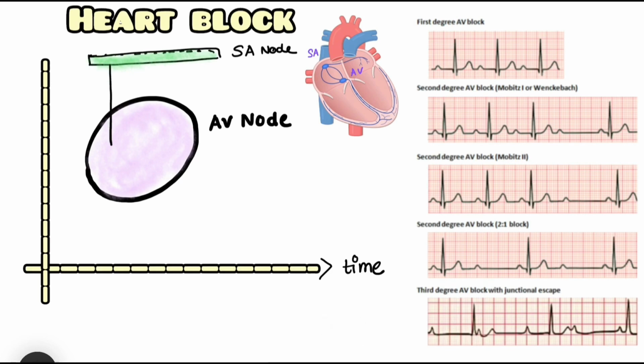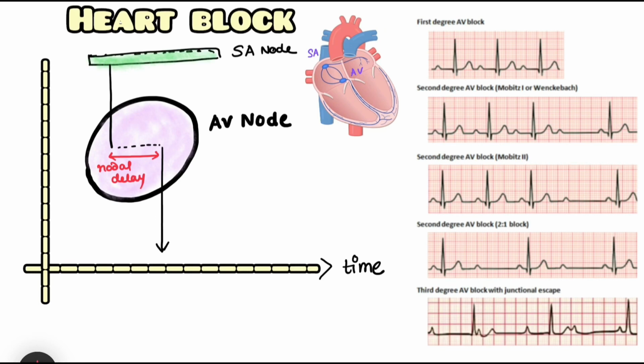So whenever an electrical impulse comes down to AV node from SA node, AV node causes a delay and then allows that impulse to get transmitted to ventricle. This delay that is caused in the AV node is known as the nodal delay. This nodal delay is important because this gives a time difference between atrial depolarization and ventricular depolarization, and hence both the atria and ventricle don't depolarize at the same point of time, and hence after atrial depolarization the blood gets time to go into the ventricle before the ventricular depolarization starts. That is the normal function of AV node.